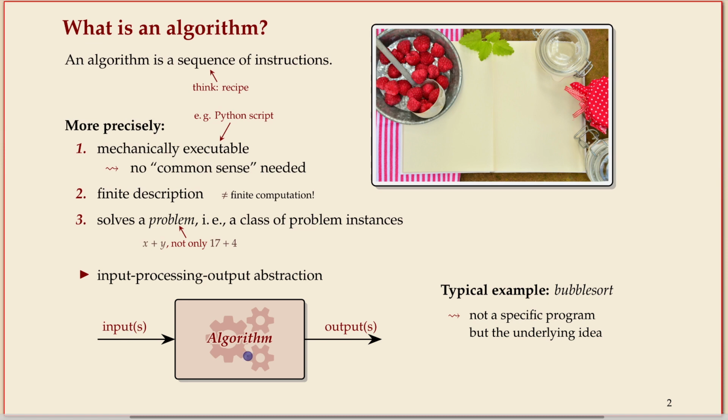We'll usually abstract it like this, as you will have seen. So there's some input going into the algorithm, then it does something, and it produces some output. That's usually our model for thinking of these. Of course, output could mean it modifies a piece of memory that you provided it with. That's also fine. And to illustrate this, an example of an algorithm could be the famous bubble sort that we all know is not such a great sorting algorithm. It's not so fast, but it is an algorithm. And it describes an idea that roughly tells you how to sort. But it's not a specific program. When you say bubble sort, there's many different ways how you can implement it.